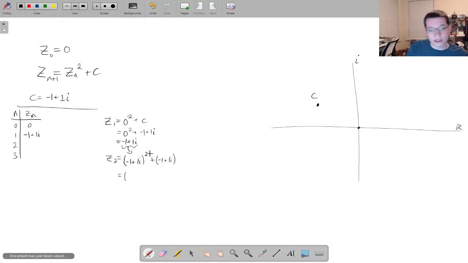And if we distribute, we get -1 times -1 is +1. And we'll get minus 2i plus 1i squared, we'll expand that in a second, plus -1 minus 1i, plus 1i, equals 1 minus 2i, and this i squared turns into -1, minus 1, and then breaking into this one, we have -1 plus i, equals 1 minus 1 is 0, minus 1 is -1, -2i plus i is -i, so -1 minus i.